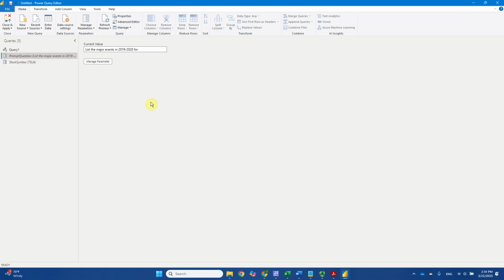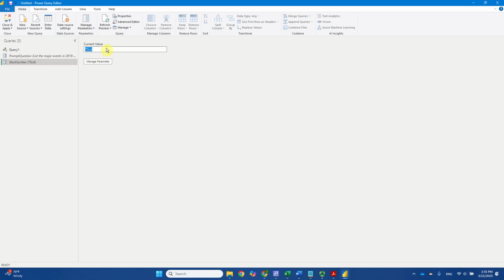Remember, the prompt question is followed by the stock symbol in that M code. So I'm asking, list the major events in 2019 to 2020 for, followed by this parameter, Tesla. So basically I'm asking ChatGPT to list the major events in 2019 to 2020 for Tesla.